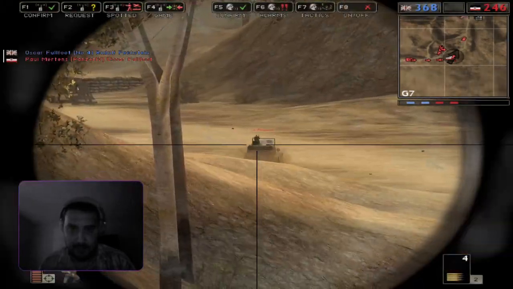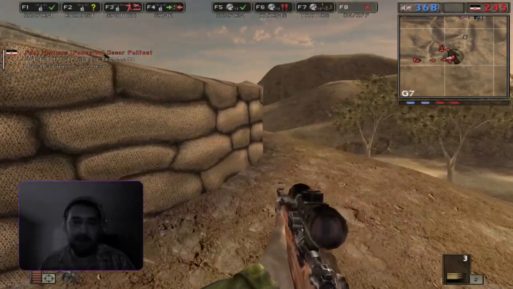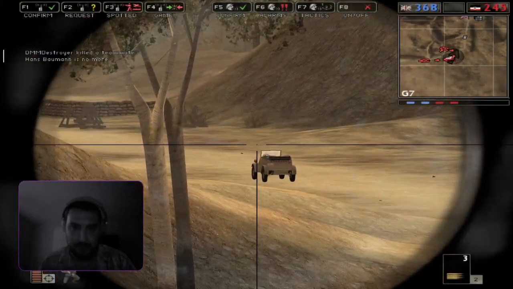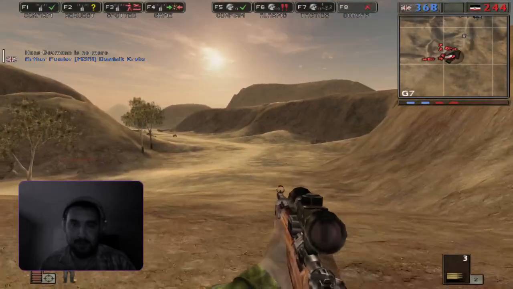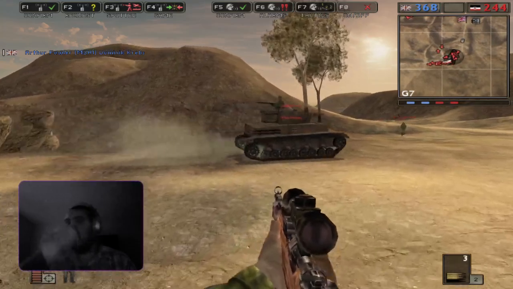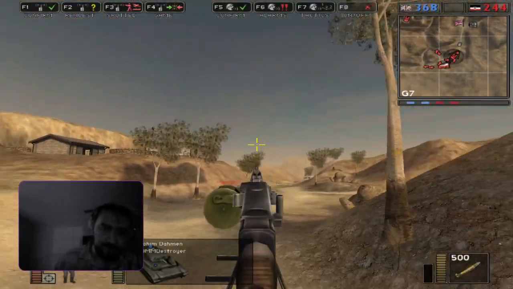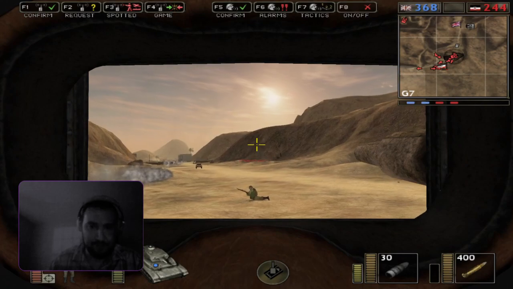Is that a Jeep? Oh, that was my guy. Why did I do that? I saw red and shot. I mean, I could take the Jeep, but it's kind of out in the open. We'll see if this guy will let me in. Come on. I'm spamming one. There we go.